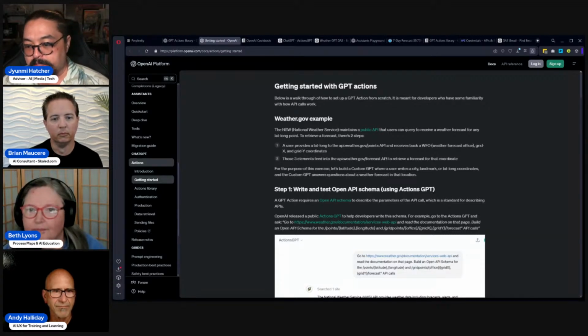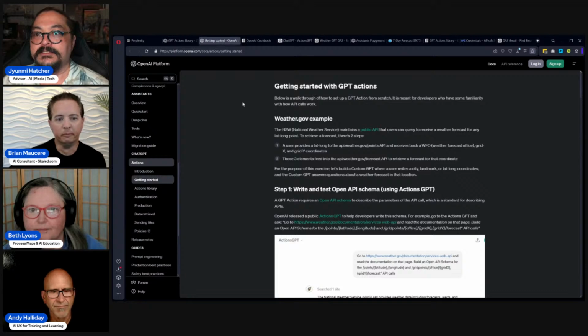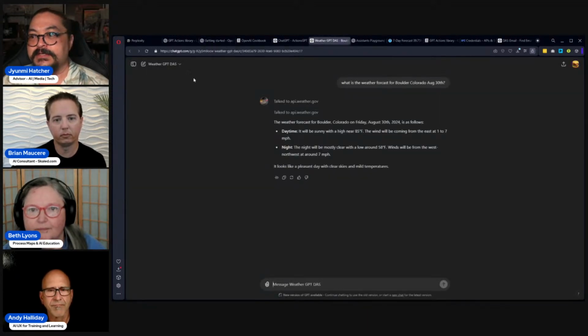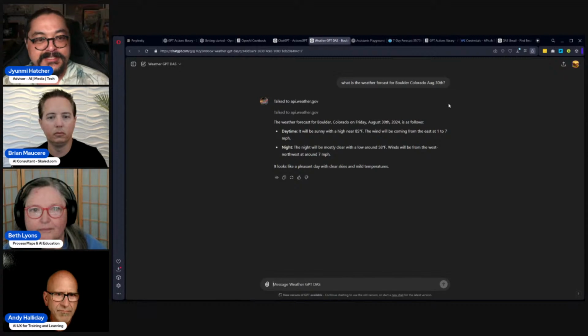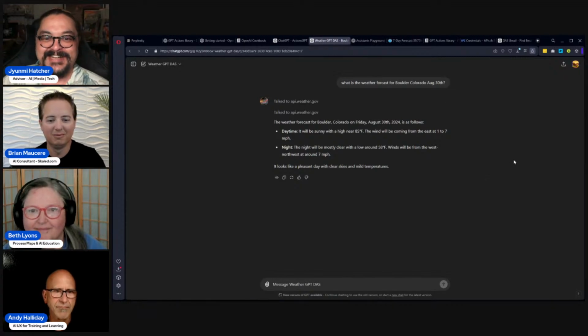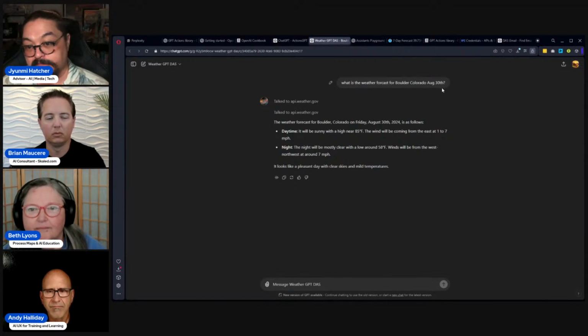Okay, let's continue on, and I will take a look at this nice little weather GPT I created for DAS. So you can see from what I asked here is, what's the weather forecast for Boulder, Colorado for today?